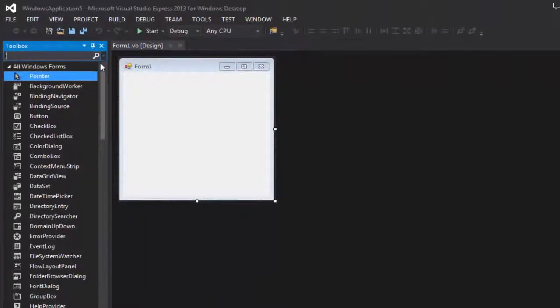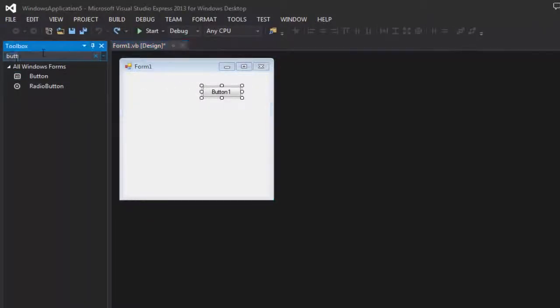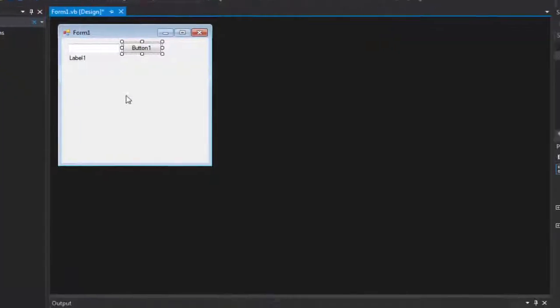So first we're going to grab a button. Oops, I do not want that. Grab ourselves a button, and grab ourselves a text box, and finally a label. Now what I'm going to do first of all is, for your clients that use your program, you might want to give them a little greeting message. So say hello, welcome, and then the name. So here they can put in the name and then it will set it, and I'll show you how to save that so it remembers it and you don't have to ask for it every single time.